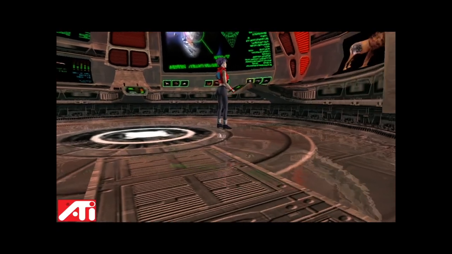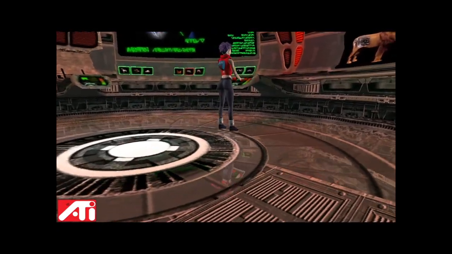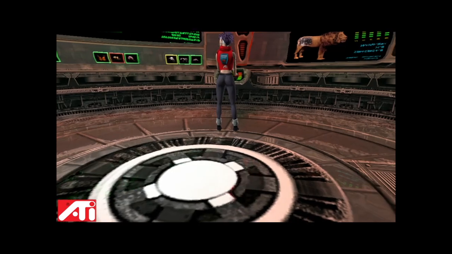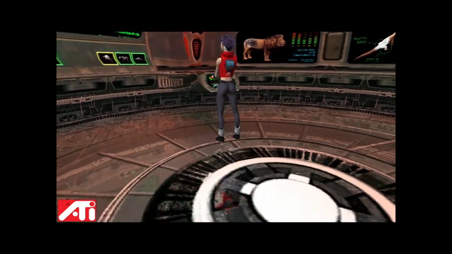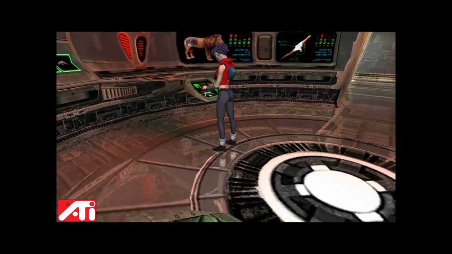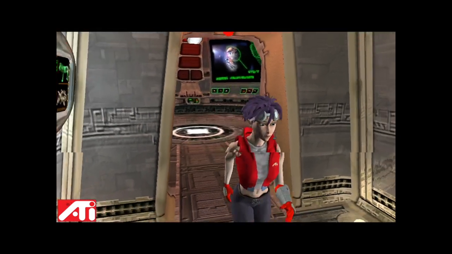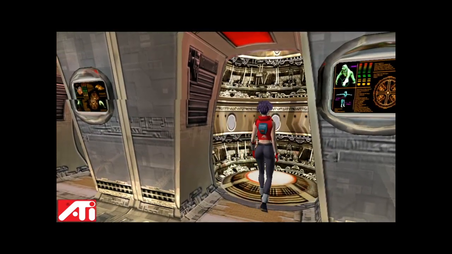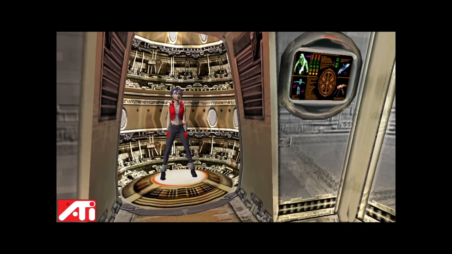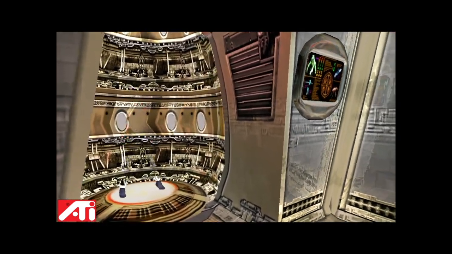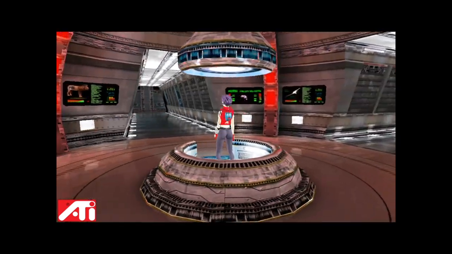But in my opinion, ATI blew everyone else out of the water in 2000 with a demo that showcased the power of their all-new Radeon series of graphics cards called Radeon's Arc. This demo is a cavalcade of cutting-edge effects, outdoing Matrox with the use of environment mapped bump mapping, which can be seen all over the floors of this demo, in addition to detailed textures, reflections, water effects, light maps, and others.